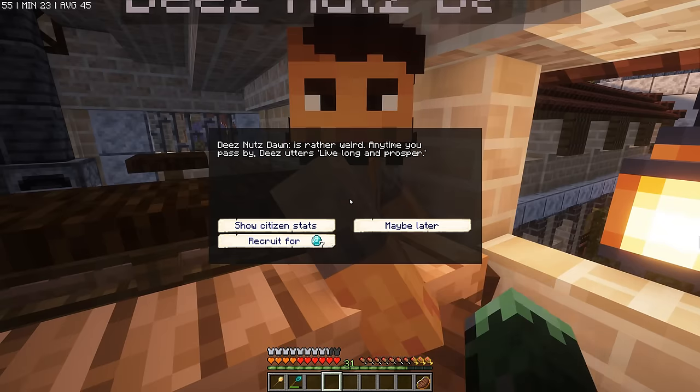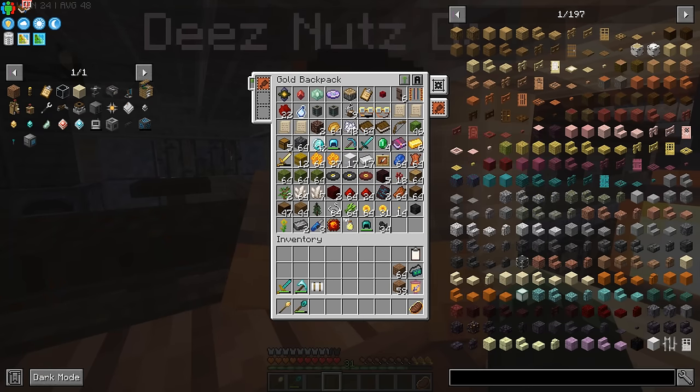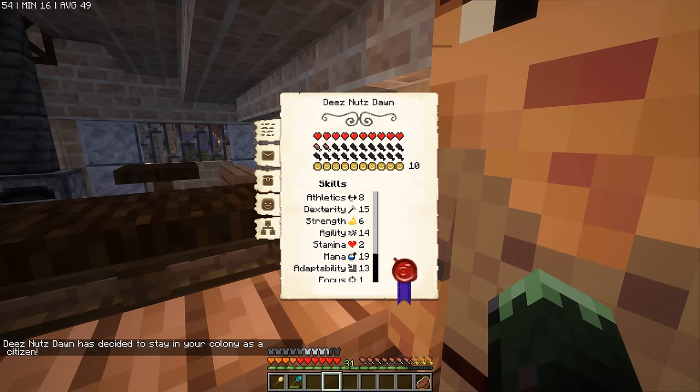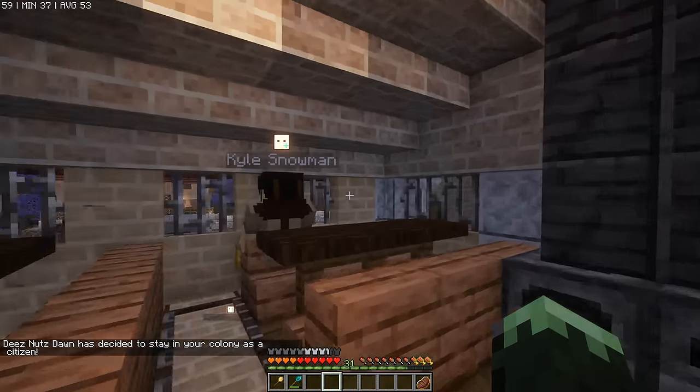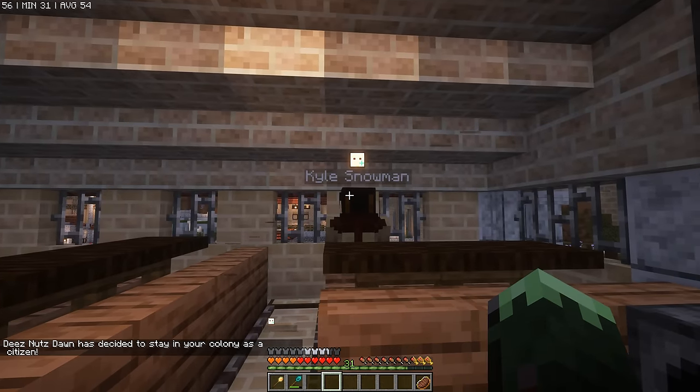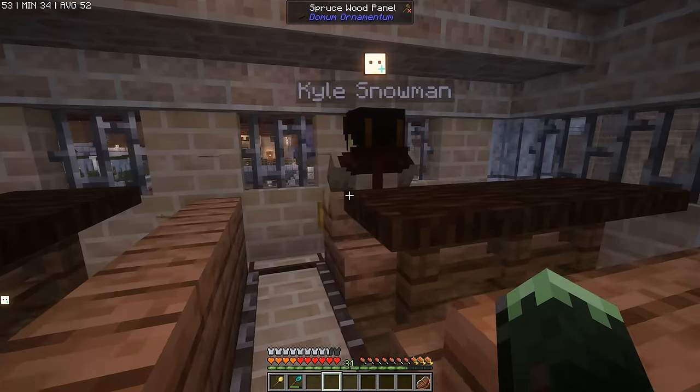So, D's Nuts Dawn, I've got your diamonds right here. Actually, I think they're in my backpack. Yeah, there we go. Let's take some of those, give them to you. And I always try and walk around the colony with enough materials in my backpack so I can hire any of these random guys that appear at the tavern, in case there's someone that really piques my interest that I want to get in the colony super quick.